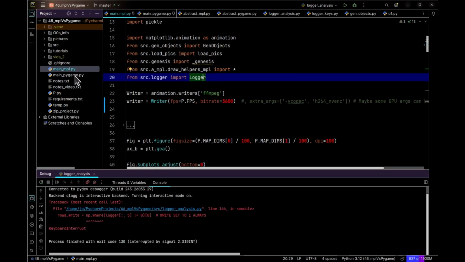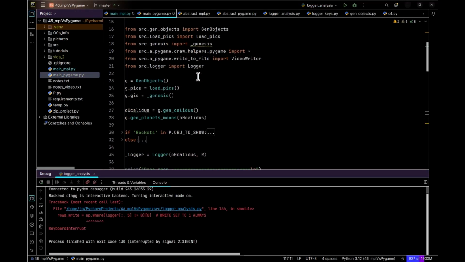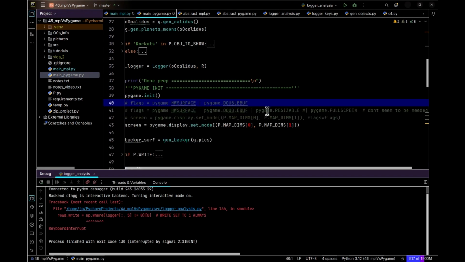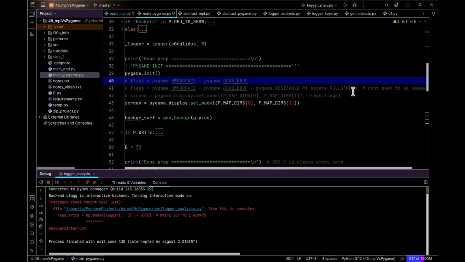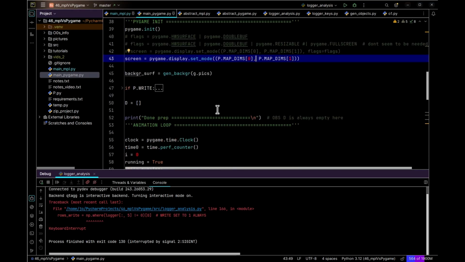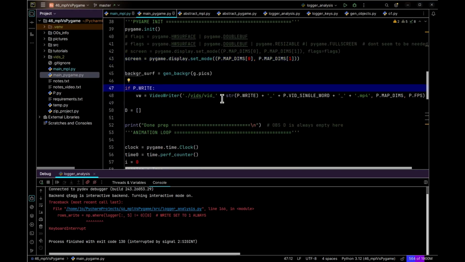And similarly, I tried to disable the GPU on the workstation, but I couldn't figure out how to, and it seems like Pygame uses it by default. So here, for example, I commented out these lines that I thought were needed to run it with the GPU, and then ran the Pygame animation and checked in the terminal whether the GPU was still being used, and it was. So that's pretty neat. If you have a relatively modern system and a GPU, Pygame will use it by default.